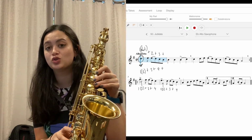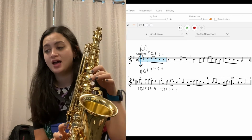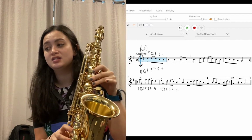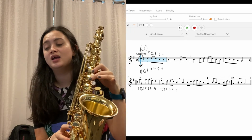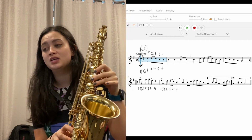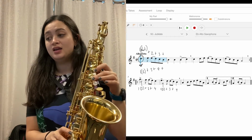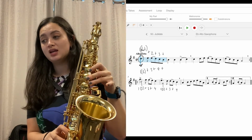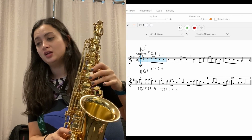Let's say the next two bars. Everyone together. And A, B, C, D, E, C, A, G, B, A, G, B, D. And again, those two bars. A, B, C, D, E, C, A, G, B, A, G, B, D.